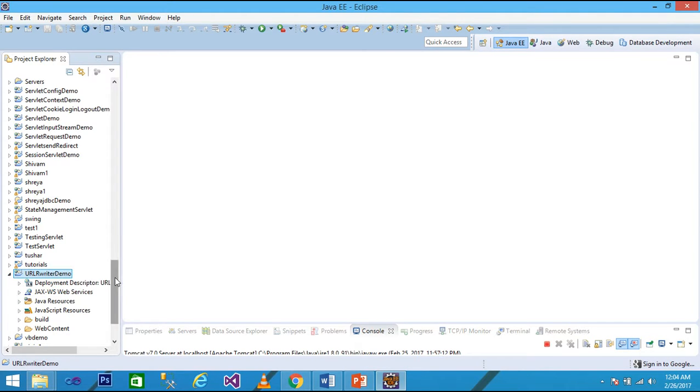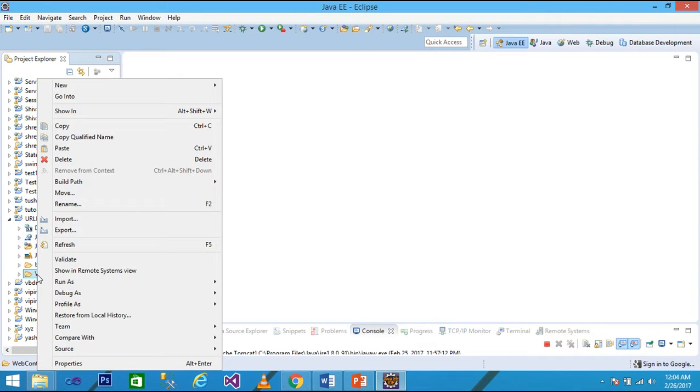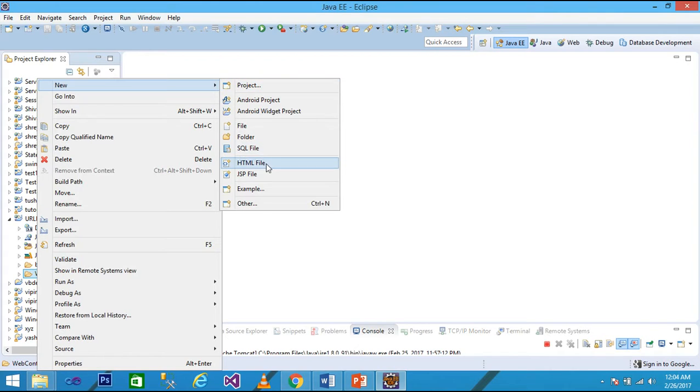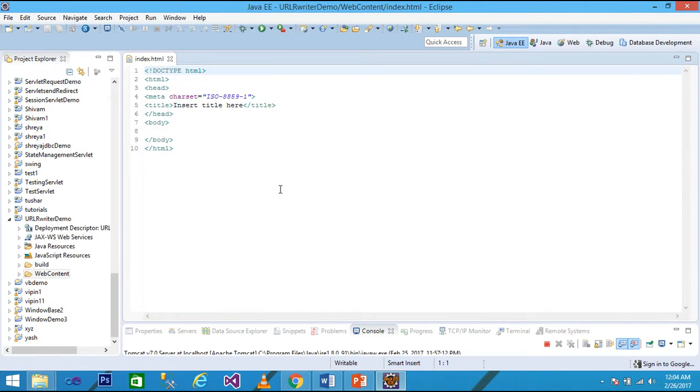I explore it, right click on WebContent, New, and then I take an index.html file.